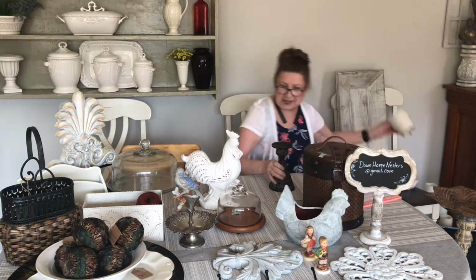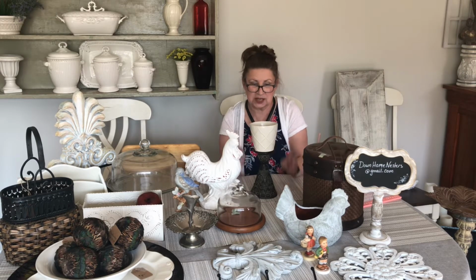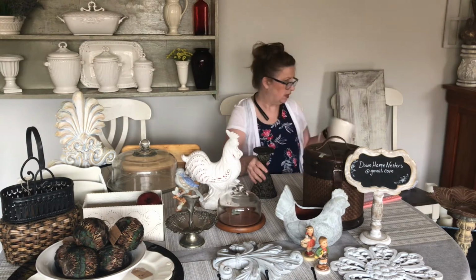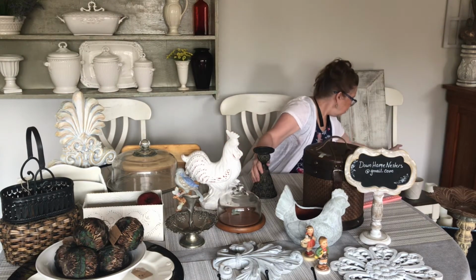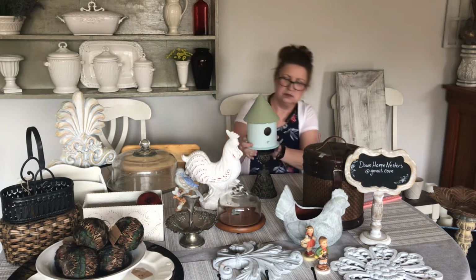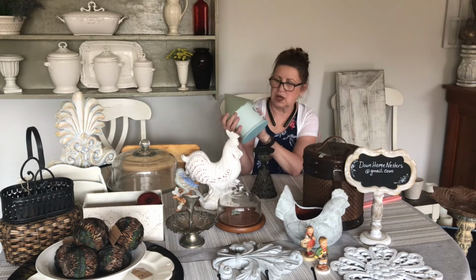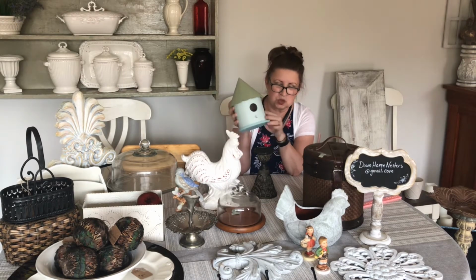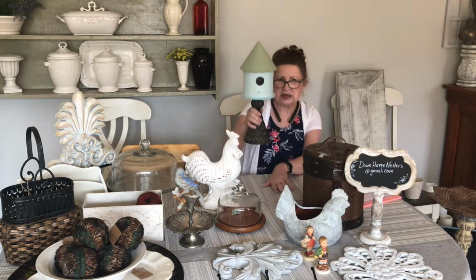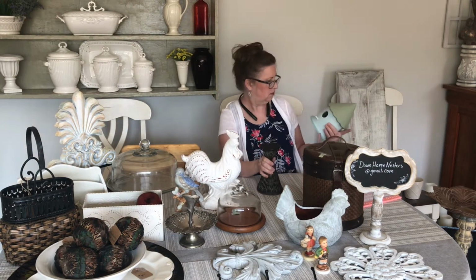Just to give some ideas, a simple planter on top with a plant in it, which I have all over the place, but I'm not getting up to them. Or like a birdhouse. How cute! This is what I'm working on, this birdhouse here. I'm gonna put stones on it or mosaic or something. But isn't that amazing? I think that would just be so cute together.